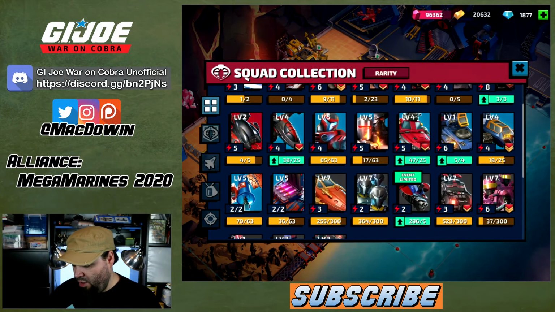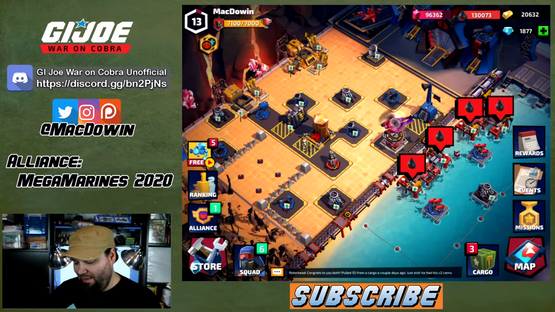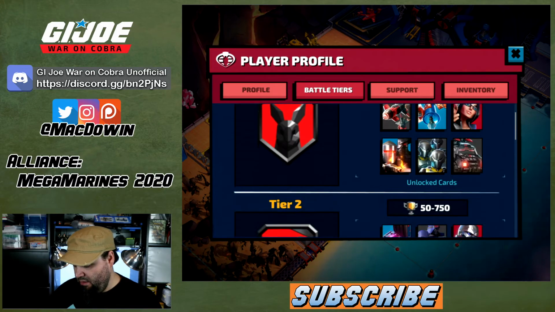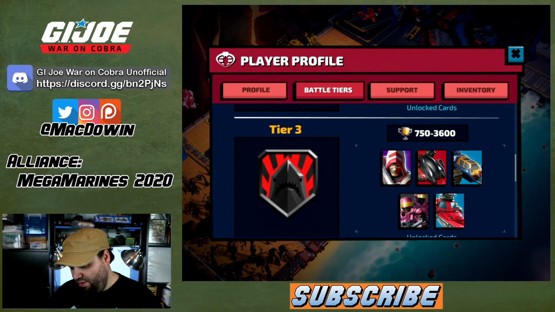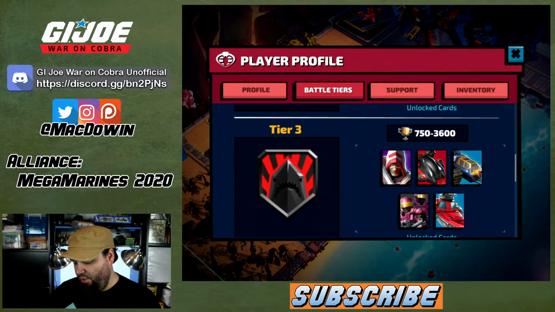They are a common card. Oh, you know what I didn't say? Let's back up here real quick. Let's go into the battle tiers. You'll get Saw Vipers at Battle Tier 3. If you're not to Battle Tier 3 with 750 trophies at the minimum, then this is an event you really want to try and get them. So they are tier level 3.